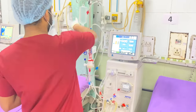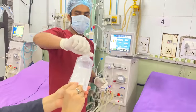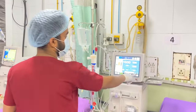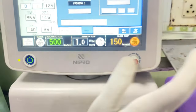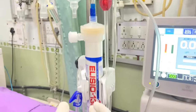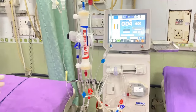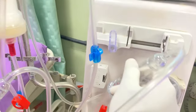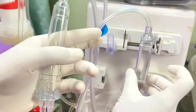Then start the priming procedure at 150 speed. Now we have to turn on the blood pump. Always try to prime the dialyser at 150 ml per minute speed, because at this speed there is no chance of air bubbles arising in the circuit. First the fluid comes from the arterial line — you can see here — and then it comes into the arterial chamber. I will show you when it is filled. You can see here, this is the arterial chamber. When the arterial chamber is filled, we have to place the chamber to the side.